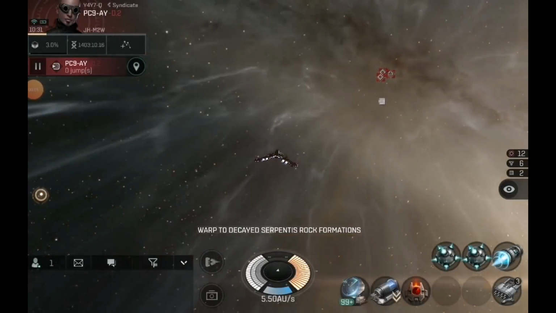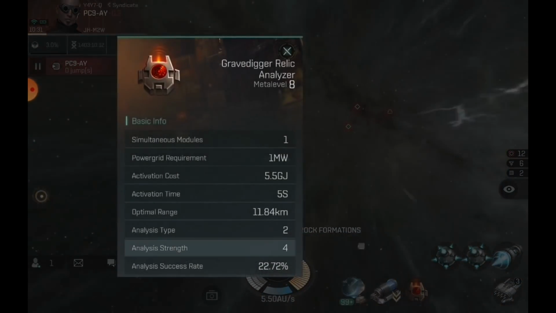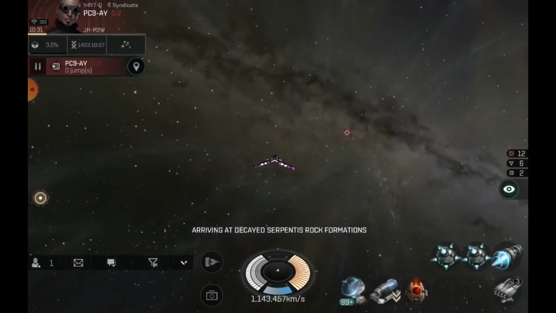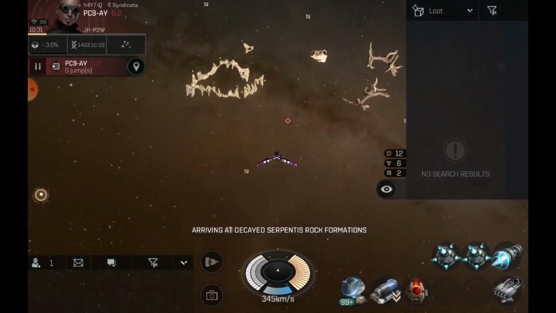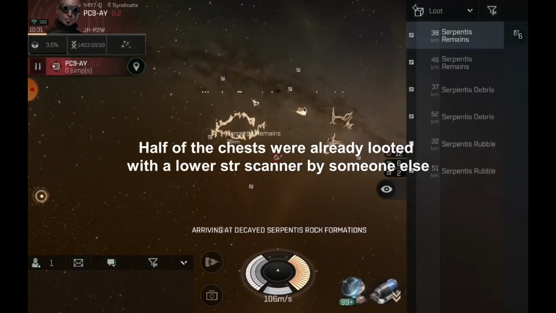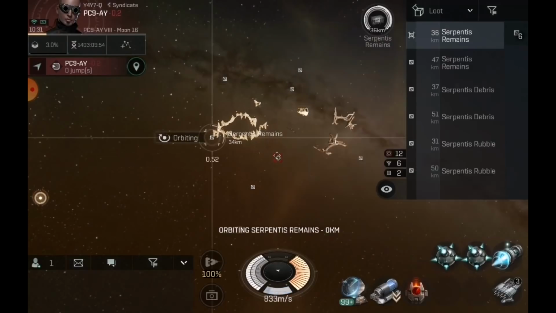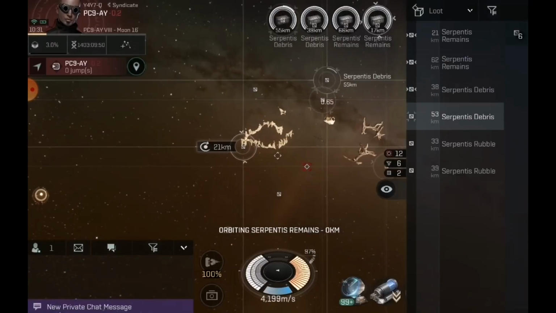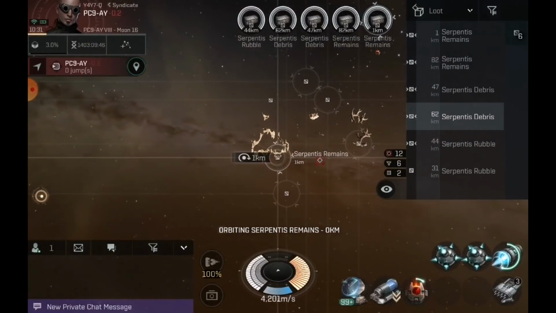Alright, now we're headed back to our Serpentis rock formation with our Gravedigger Relic Analyzer. 22% chance, and it has a 4 strength. There are 3 to 4 chests left, I think. Let's go ahead and orbit that. We'll go one at a time. Start analyzing this puppy.